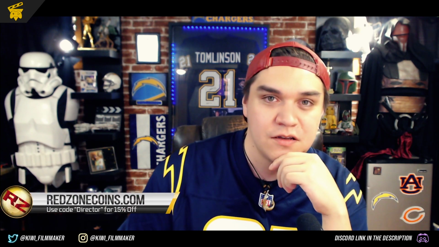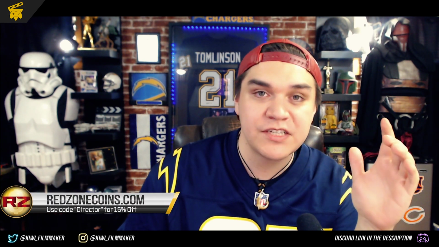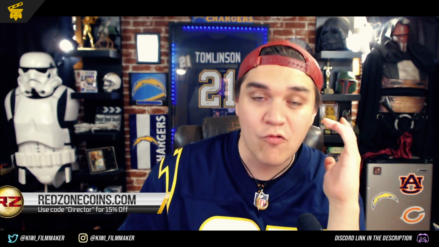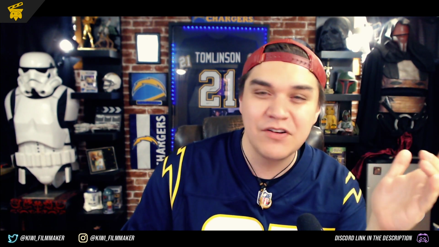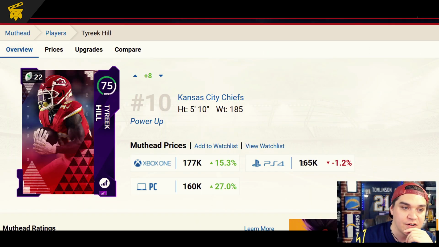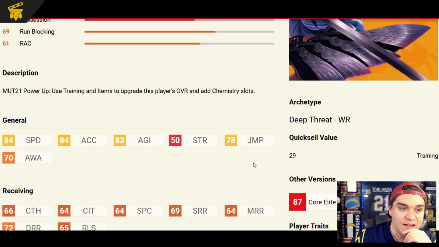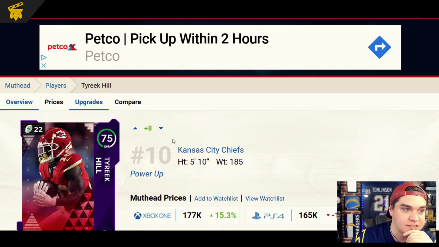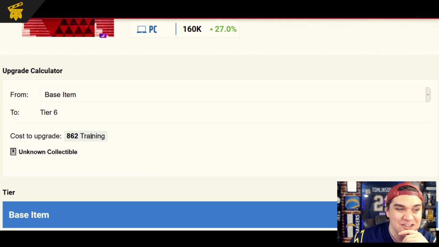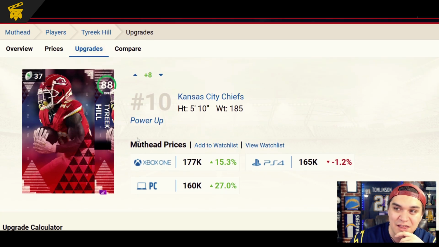177,000 coins. That's what you need to spend in order to get one of the best cards in Madden Ultimate Team right now. If you have your 87 to 88 power-up pass, it needs to be used on this guy right here. Because well, let's see how much he costs as far as training goes. How much training would it cost to get him up to 88 overall? 882 training. That's almost nothing.